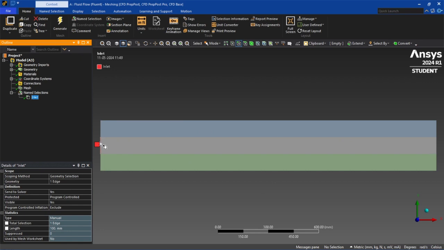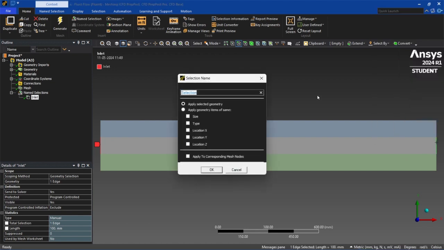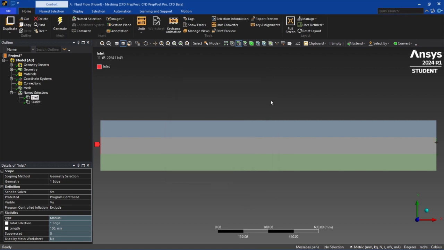After this, we have given the inlet section its name. Then similarly, we will be giving the name for the outlet section also. Click over the edge selection, click the outlet, this edge over here. Right click on it, create name selection and name it as outlet. So click OK. So this is our outlet, and this one is our inlet. From here the fluid will be entering, from here the fluid will be leaving.